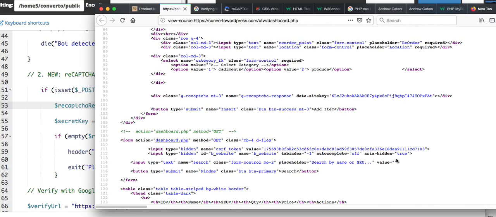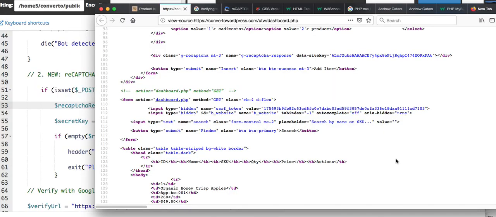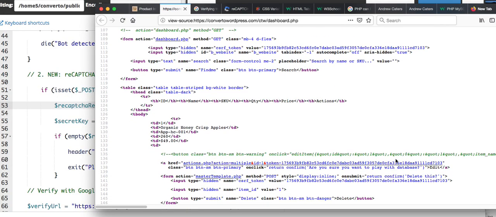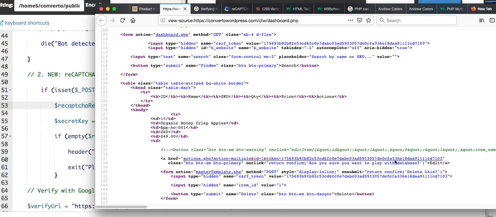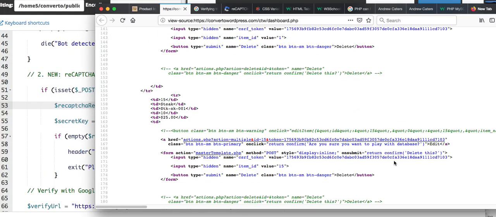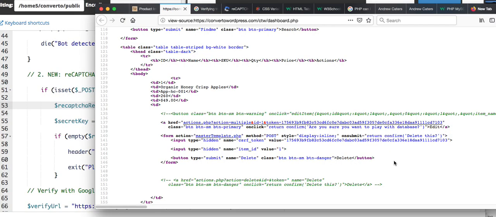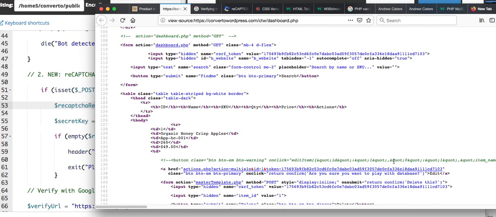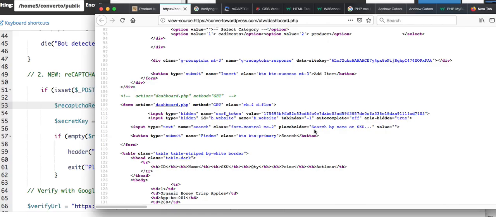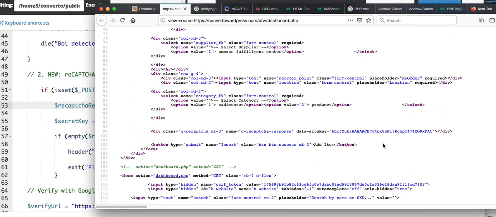Where is it? Oh, I think I'm singing the song. Maybe I didn't need to do this. No, it's this. No, that's the token. Where is this? Oh, here it goes, right here.